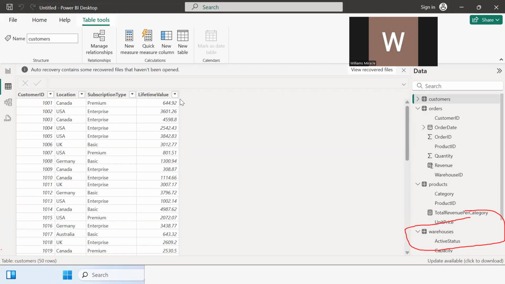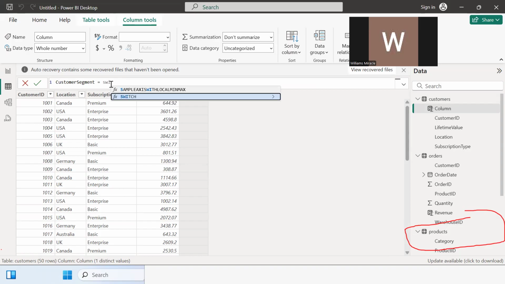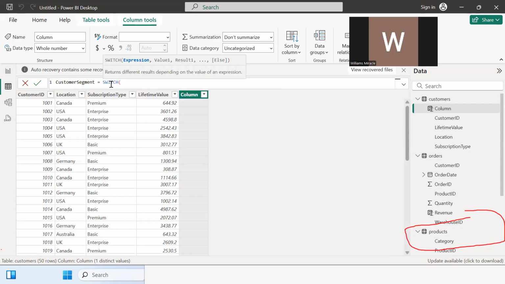So what do we do? We'll click on new column. What do we want to calculate? We want to calculate customer segments. So we'll say Customer Segments equals what? SWITCH. We'll use a function called TRUE.